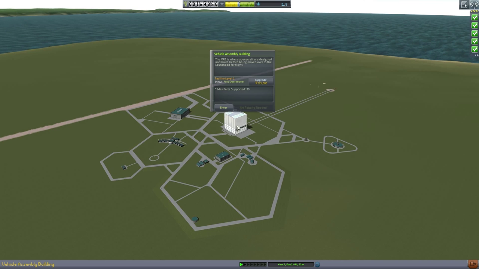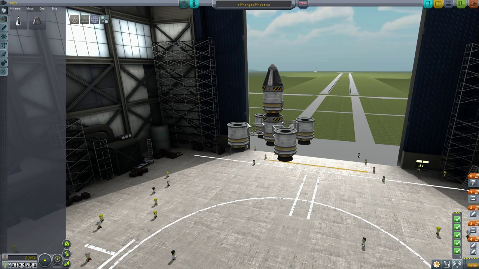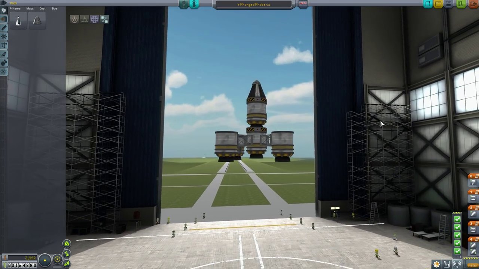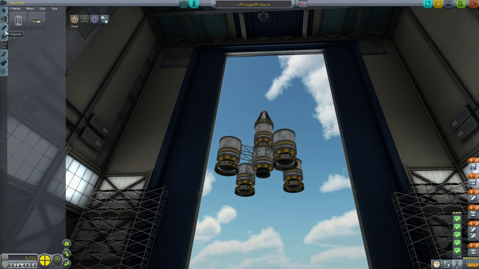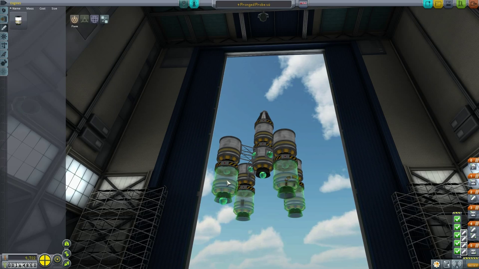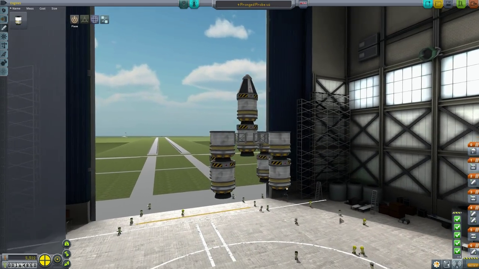Okay, so we're going to do this one more time, but we're going to add more rockets, I guess. Okay, so we need to go higher. So let's just take things one step at a time. We're going to add another row of boosters here. Engines. That should get us where we need to go.